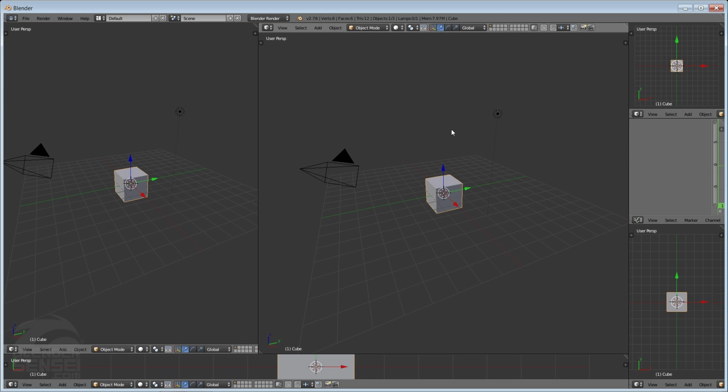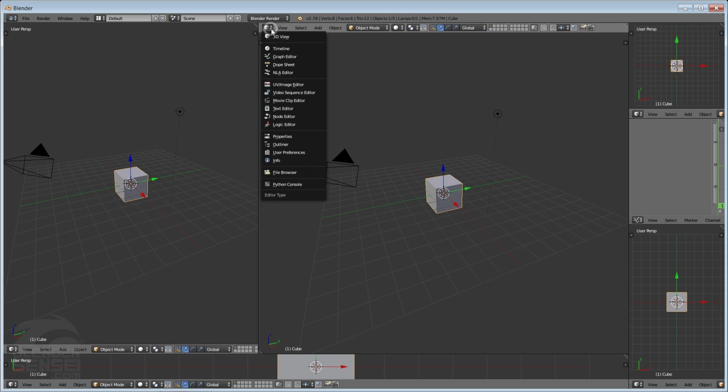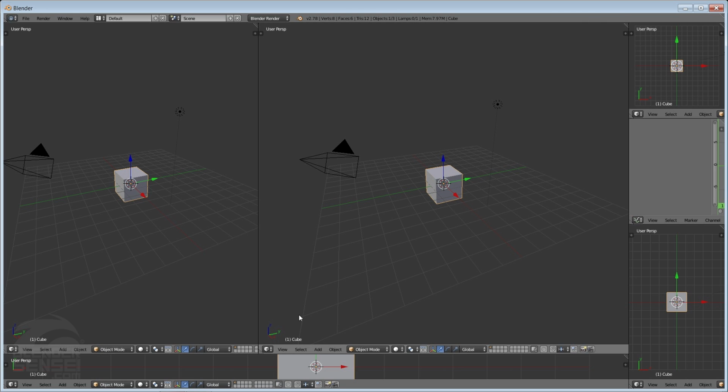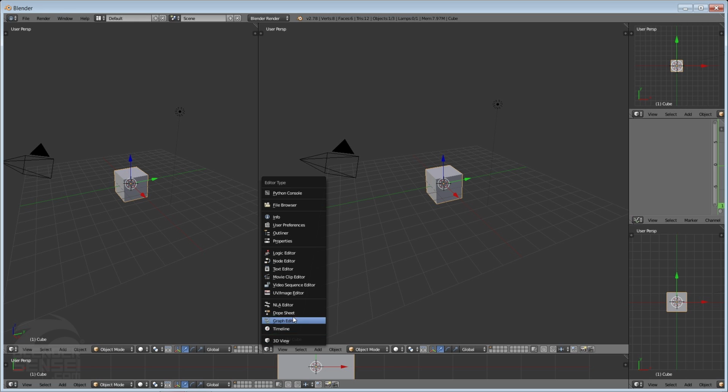I just want it somewhere floating around in your subconscious so it will help connect when you're doing other things in the future. So I'm going to quickly run through all of these different editor types to give you a brief overview about what they are. I'm going to right click this and press flip to bottom. But once again, I'm not expecting you to remember all of this at all.